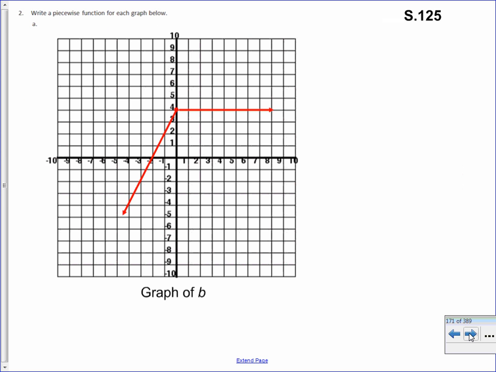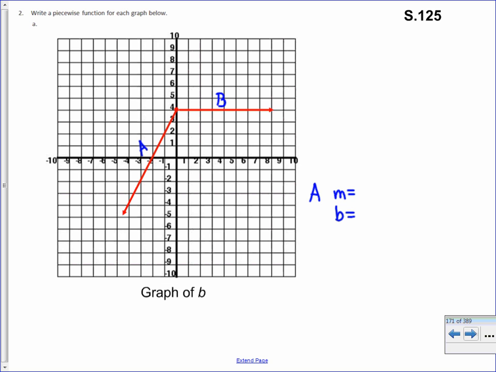Now I come to where I need to graph these. I need to write the equation of the line for these pieces. So I like to label them component A and component B, or piece A, piece B. So for A, let's take a look. Find out your slope and your y-intercept. This is on that sheet of paper that I handed you. The graphs on that sheet of paper were a little bit better than the ones in your module.